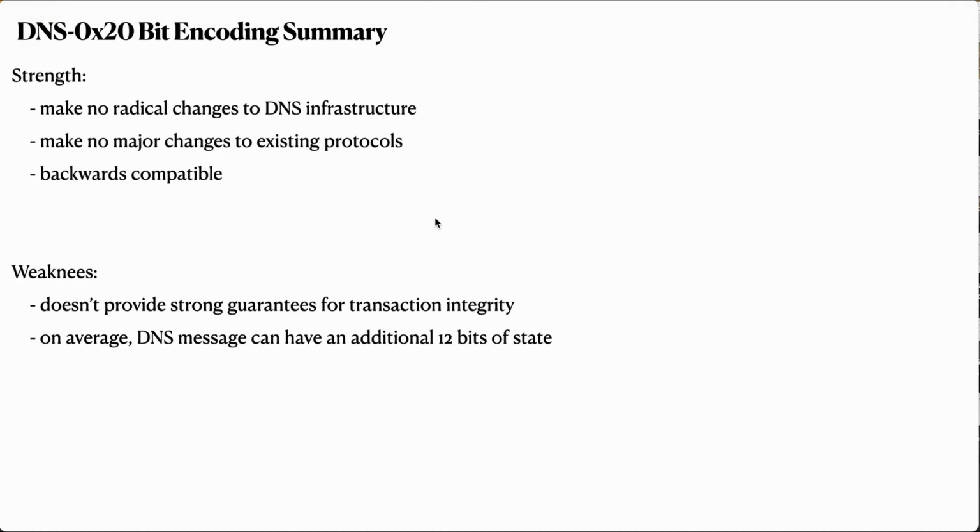And here is the summary of this mechanism. The strength of this mechanism is, first, that it makes no radical changes to the existing DNS infrastructure and no major change to the existing protocols, and it is backward compatible. However, the weakness is that it does not provide strong guarantees for transaction integrity, and on average, a DNS message can have an additional 12 bits of state.